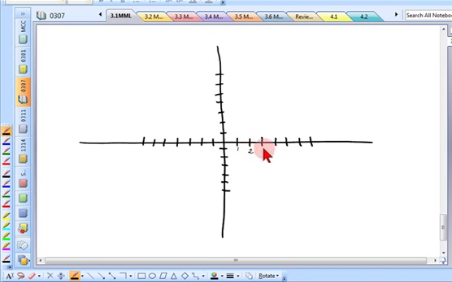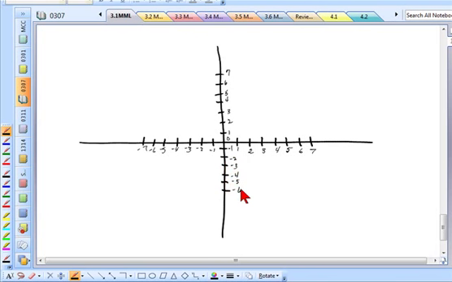This would be 1, 2, 3, 4, 5, 6, 7. And going to the left, it would be -1, -2, -3, -4, -5, -6, -7. That, of course, means that 0 is in the middle. With the vertical number line, up is going to be the positive direction. So I'm going to label it 1, 2, 3, 4, 5, 6, 7. Down will be the negative direction, -1, -2, -3, -4, -5, -6.